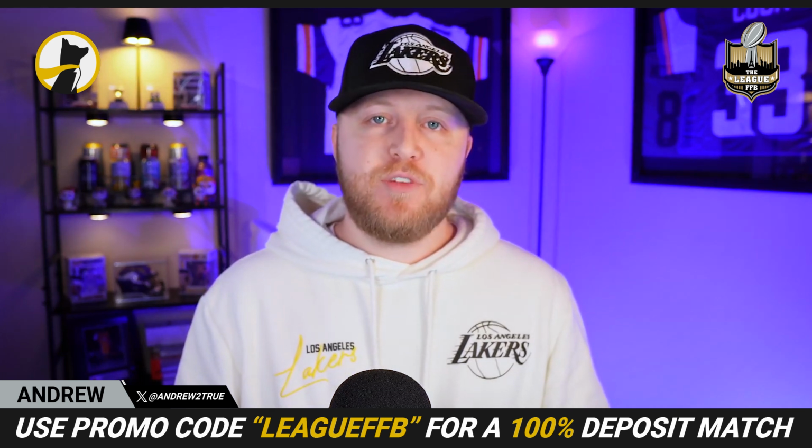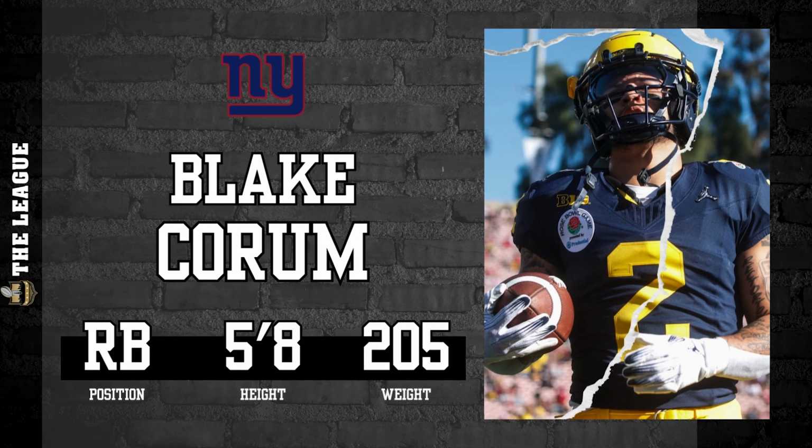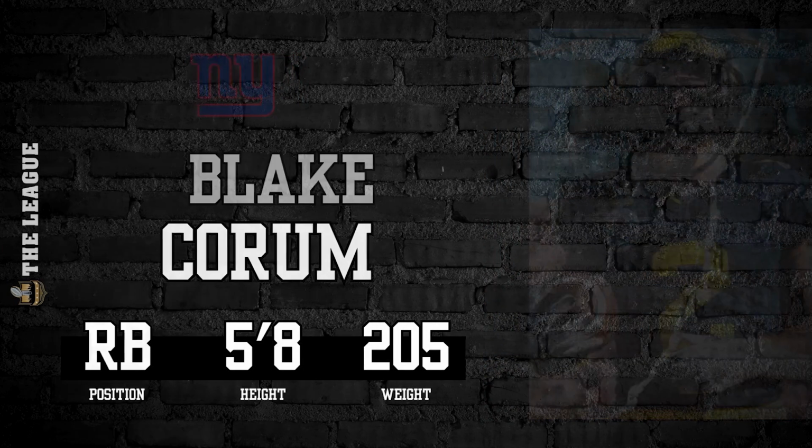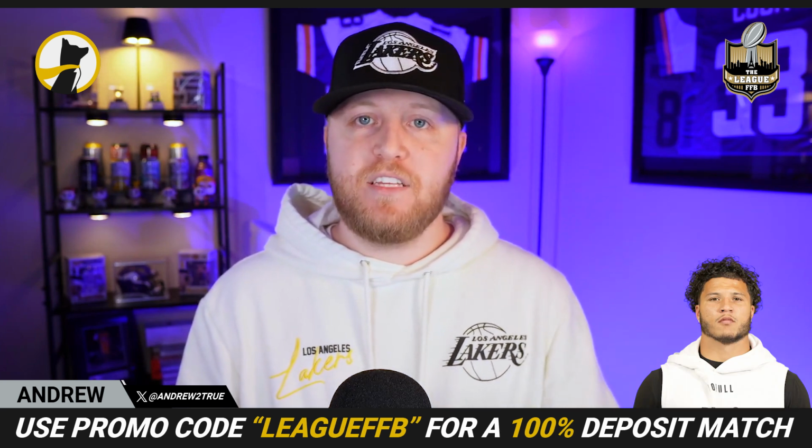Now at the 203 is where we go back to that running back position. We are going to select Blake Corum, who goes round 2, pick 47 to the New York Giants. And this is an ideal situation for Blake Corum. He gets to go to the New York Giants, who just lost Saquon Barkley to the Philadelphia Eagles.